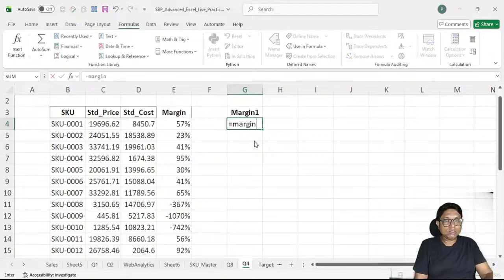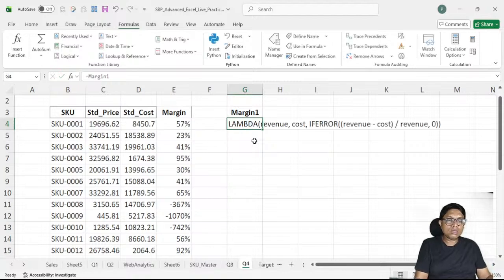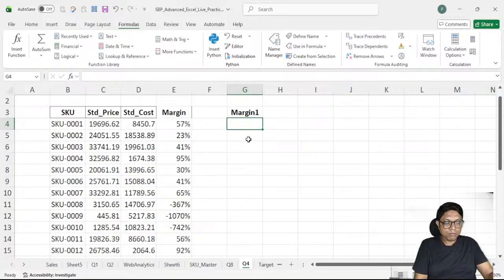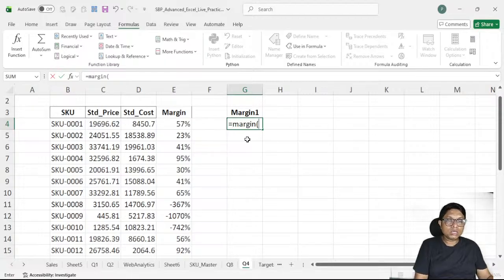So in margin, here we are creating the revenue and cost. In margin 1, we will create revenue. So this is my revenue, price, and this is my cost.